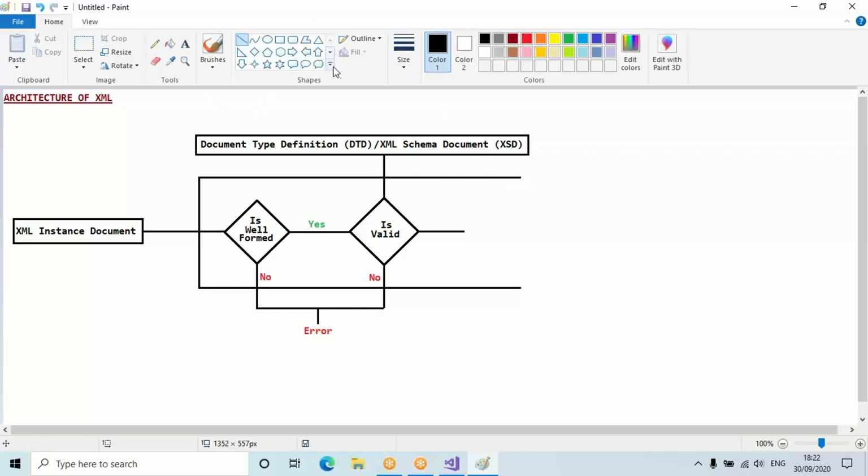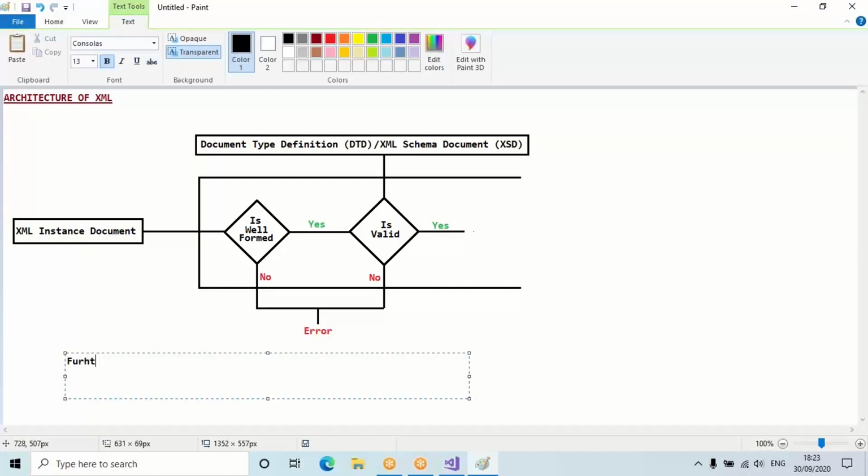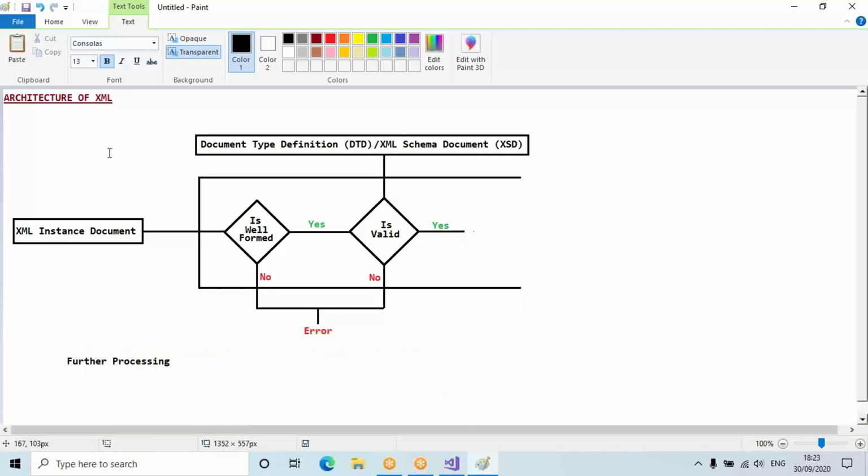And here, what did I say? It will go for further processing. Okay. So I just mentioned here. Only in scenario, if it is yes only, I said. If it is no, you can find it will lead to error and to stop processing. If yes, then I write further processing.